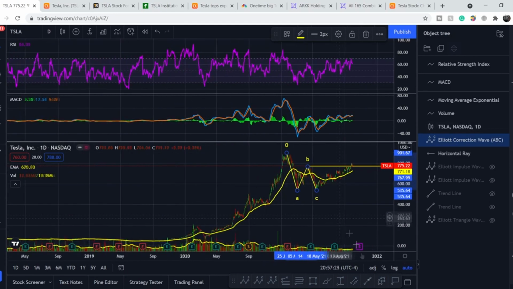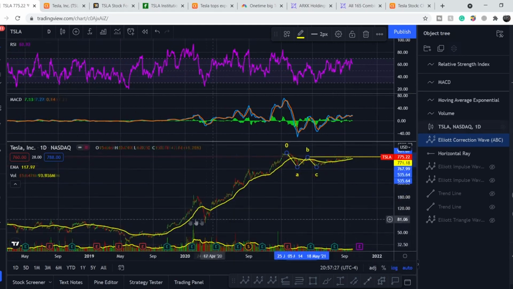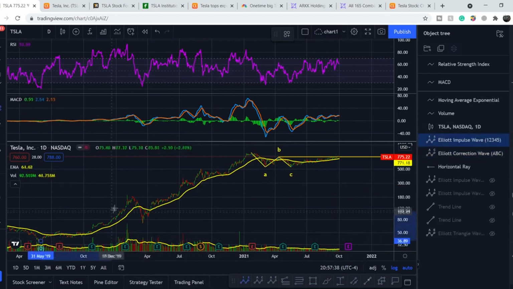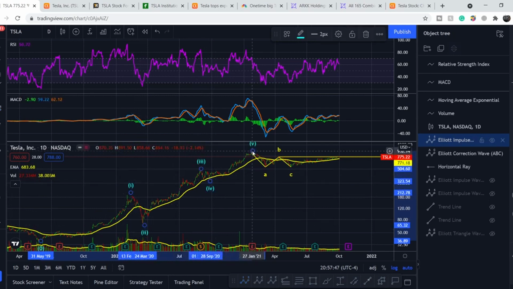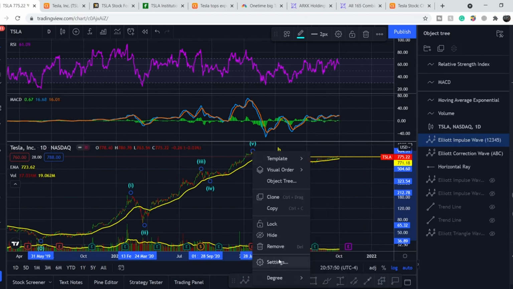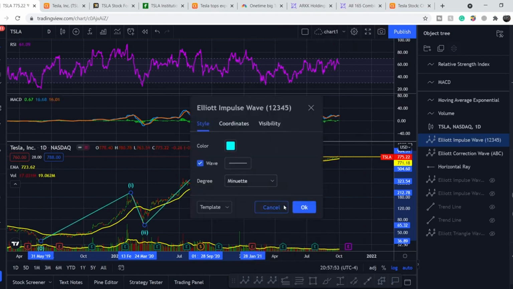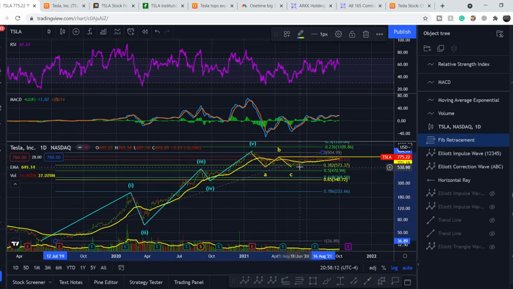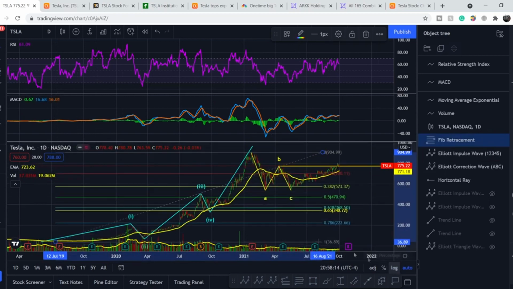So let me show you that on a log scale, on a daily time frame, we can see several waves, and definitely this triangle shows us that this is the third wave, and in my opinion we might have something like this. This is our first wave, second, third, fourth and fifth. Let me show you the wave itself. And this movement has a retracement to these levels, and let me show you that for now we have this reaction from the 0.382 level, and this reaction is very bullish, I have to say.